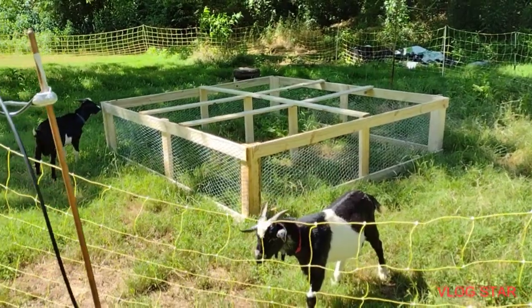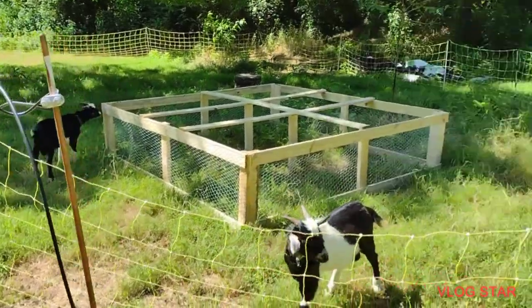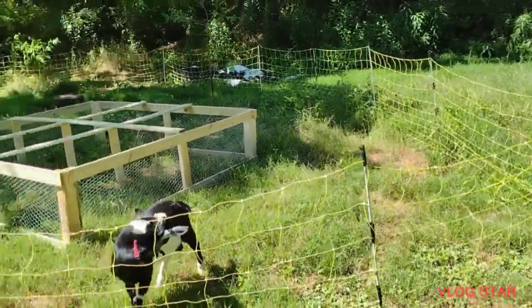Okay, now we got it inside of the fence so it can protect all of our birdies. And then we're going to put a top on this baby.